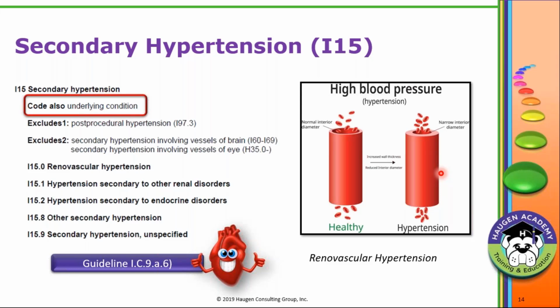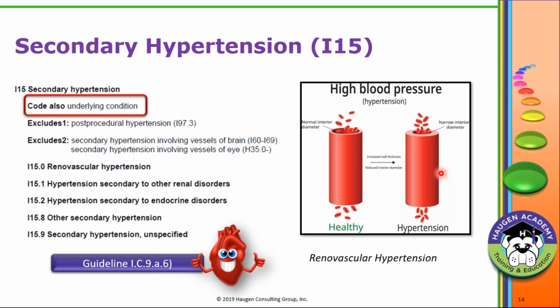But usually they go in, and I know they're doing a lot of them radially now, but the traditional way of getting the catheter up into the heart is going through the femoral artery. They go up through the aorta, they do their heart cath, and then sometimes as they're pulling that catheter back, they're going right by the renal artery, so they shoot some dye in there, and it's something that the payers have really cracked down on because it was so common there for a while. They shoot dye in there. We call them drive-bys, but we don't code them unless there's medical necessity.